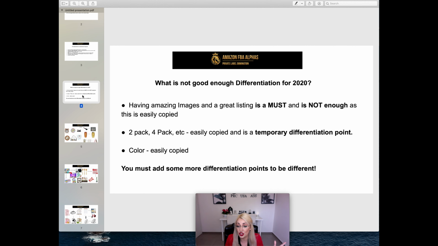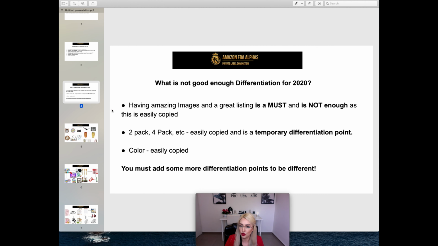If everyone else has really crappy listings and crappy images, that does not mean that it'll be enough if you have amazing images. It will be temporary, because once you do really well, people will start to copy you. And if your only differentiation point is your images, then what are you going to do when people come in at a better pricing than you, even with even better images than you? Even if it takes 2 months, 3 months, 6 months, it will eventually happen. So know that images is not enough. It is a must, and that is not a differentiation point in my opinion.